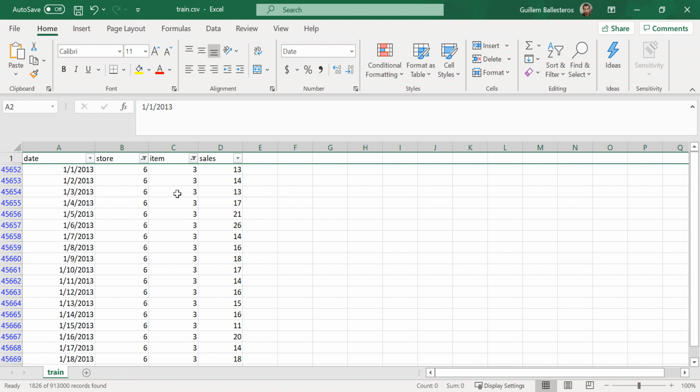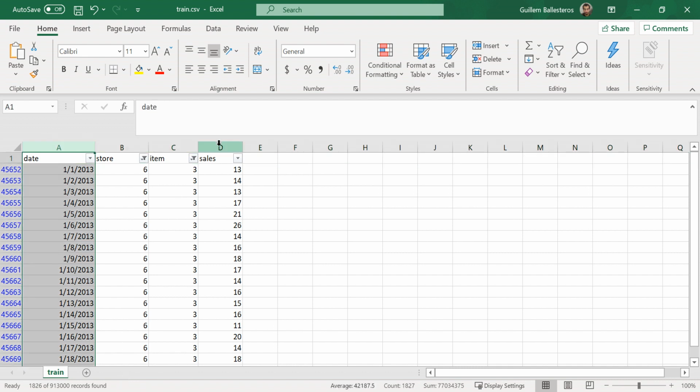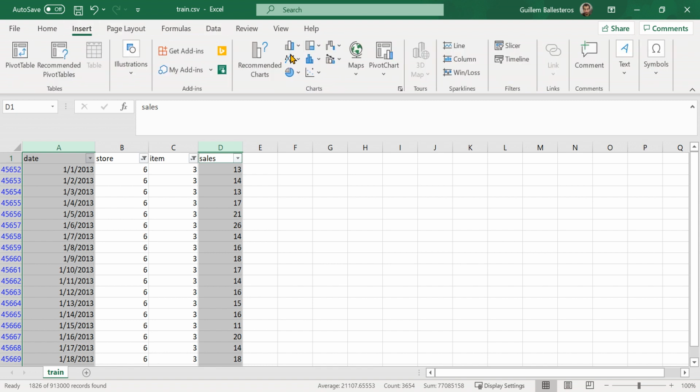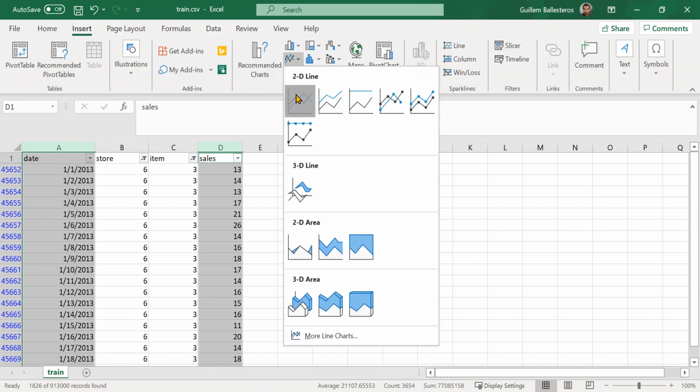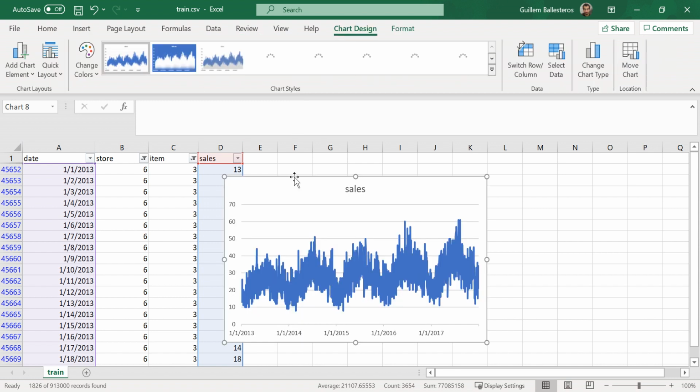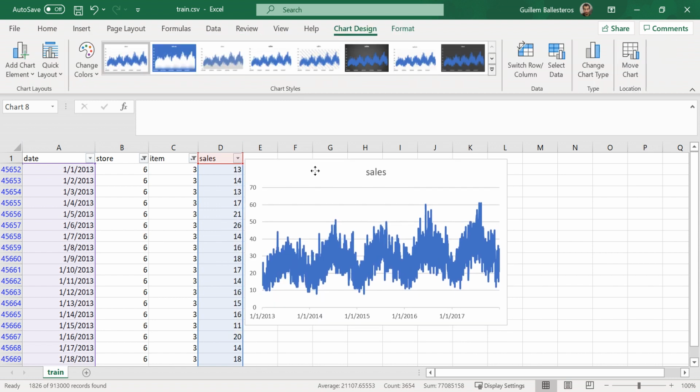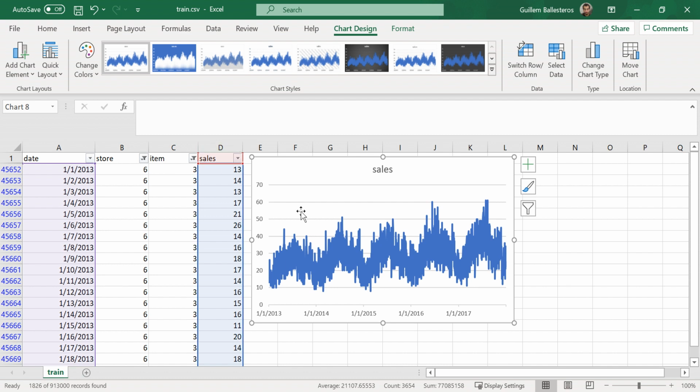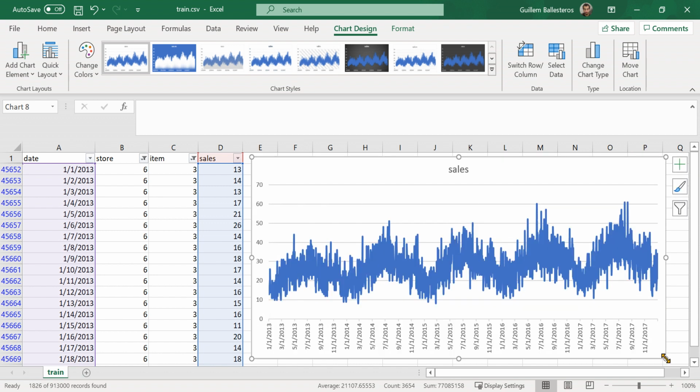And we go ahead and plot them. We can insert a line plot. And this is how our sales look for store 6 and item number 3 over the 5 years that we recorded the data. We can see that overall our sales are increasing over time, but there's also a very strong seasonal component that may be hard for a human to grasp.